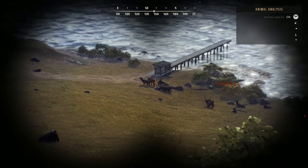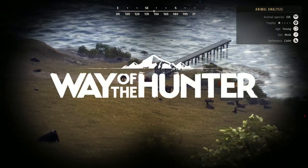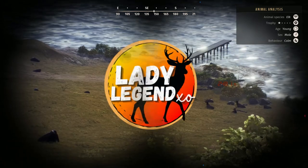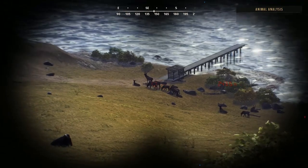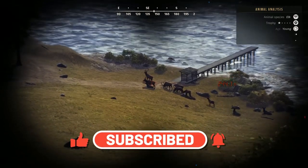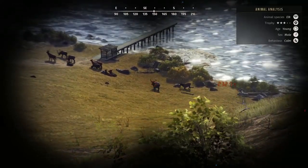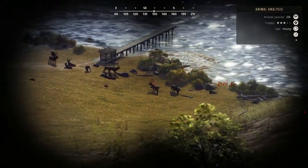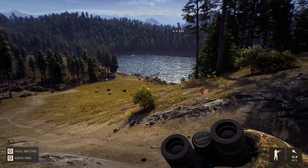We do have a lot of elk here, definitely enough for some target practice. Hey guys, we're back here on Way of the Hunter today, and we're going to be testing out the 7mm and compare it to the .308. I haven't ever purchased the 7mm before. We're going to be purchasing it for the first time, and we're going to be upgrading our scope today, so that should be interesting. Unfortunately, the animals are not spotting properly — everything in this herd of elk is a youngster, so it's not a great time to be hunting right now until they get this sorted, but we can definitely test out rifles. Let's go purchase that 7mm.